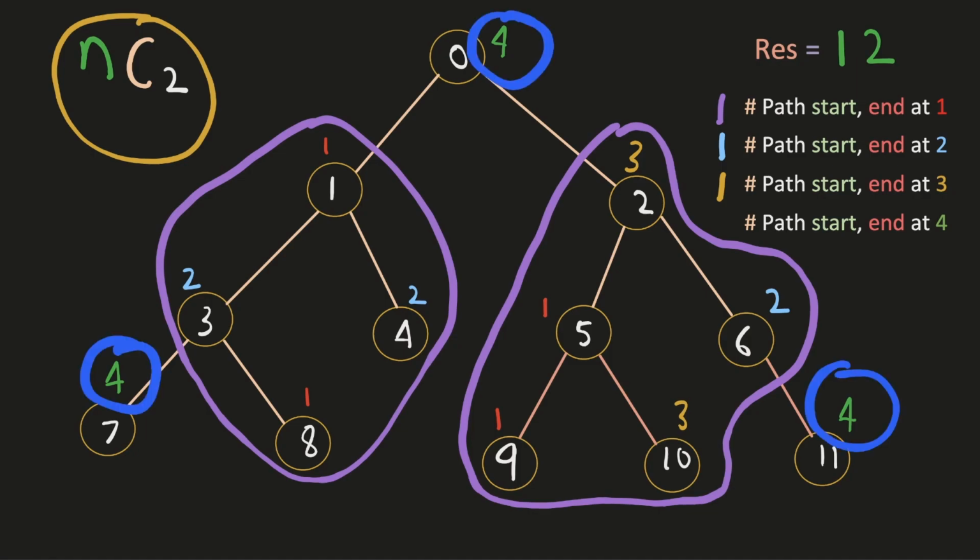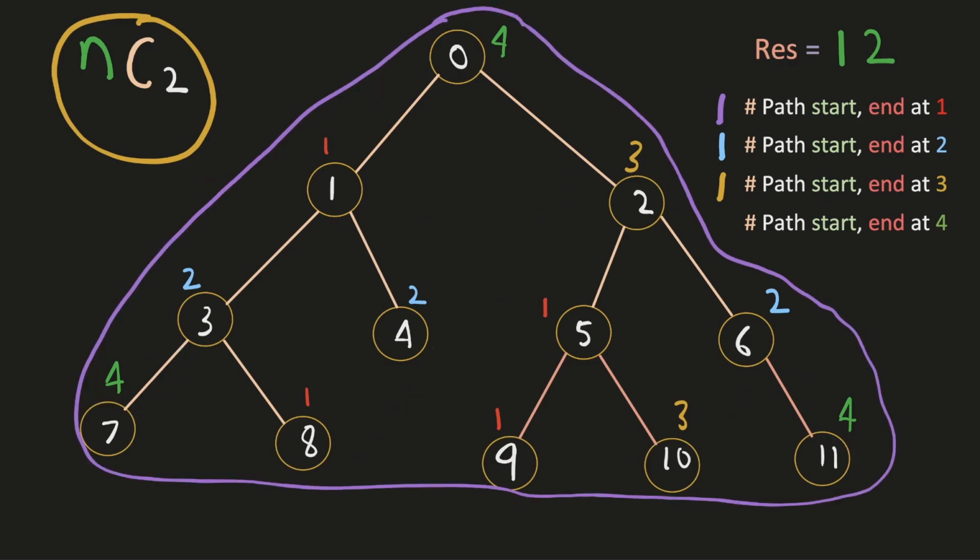Now let's try to form the paths with starting and ending values as 4. We can see that these four edges have now opened up. So these three nodes and the two groups can now connect together. So this will be our final group comprising of the whole graph. We have three nodes with value 4 and we have to choose two nodes for our starting and ending points. So we can do that in 3C2 ways. So we'll add 3 to our answer.